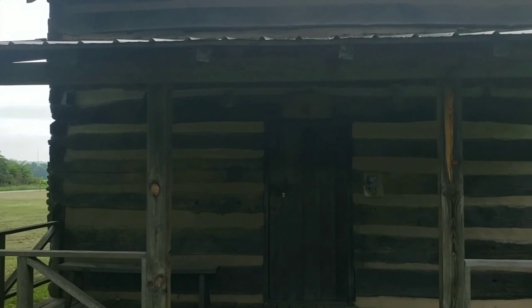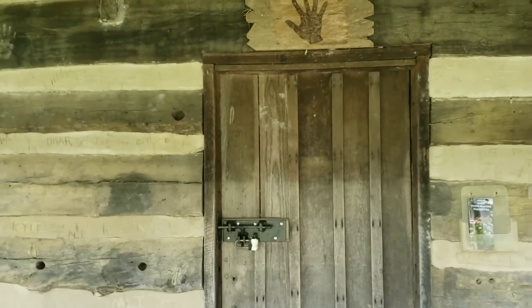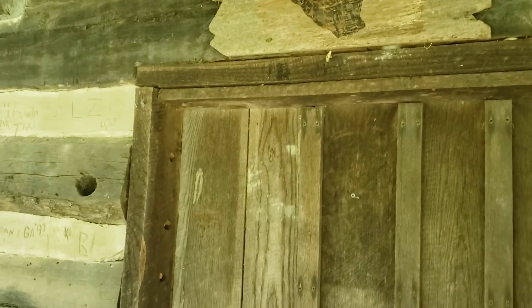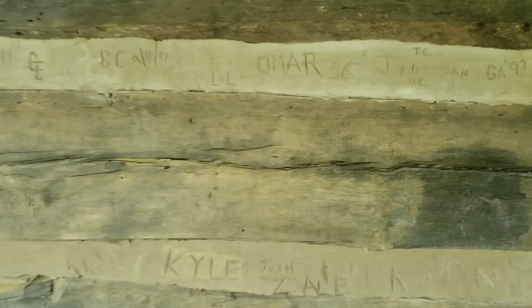You can see behind me the log cabin that's here. It is called Black Hand Gorge. I'm going to come up here and take a look at the cabin up close. As you can see, there's a handprint above the door. I can't get in, but a lot of people have etched their initials in the block of the cabin, which is kind of cool. I was trying to find some dates but it looks like just a bunch of initials.